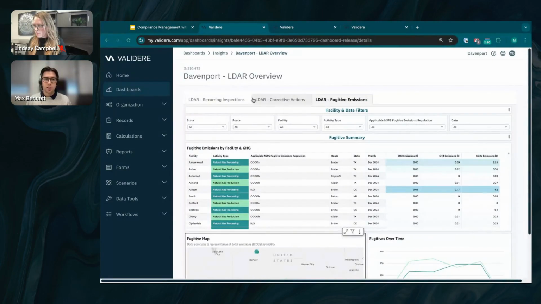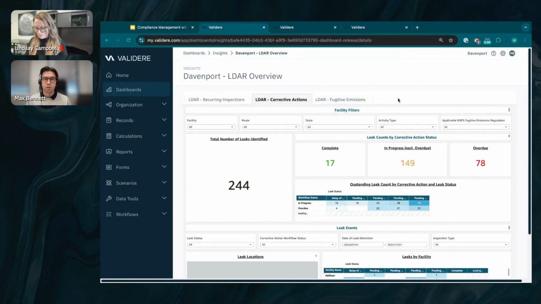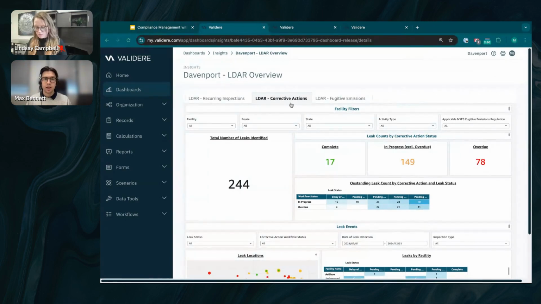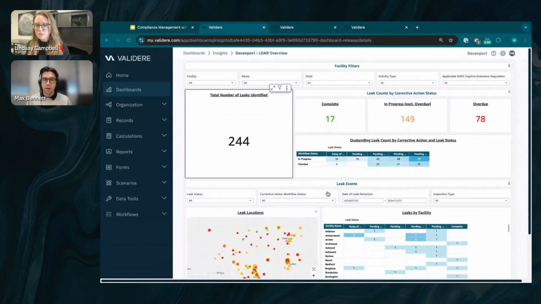And then lastly, I'll finish off with a dashboard that shows information about the corrective action. So we saw a similar dashboard at the start for the recurring inspections. Now, for any leaks that are identified, those create corrective action workflows as I walked through, and we're seeing that there's a total number of leaks identified, and we have a breakdown by the status of those leaks.